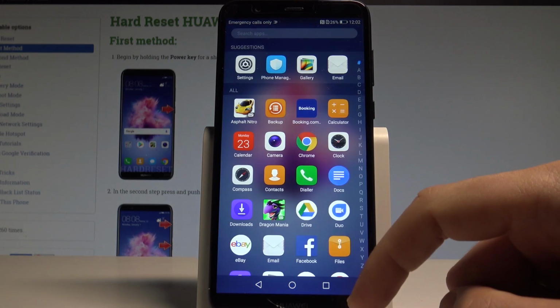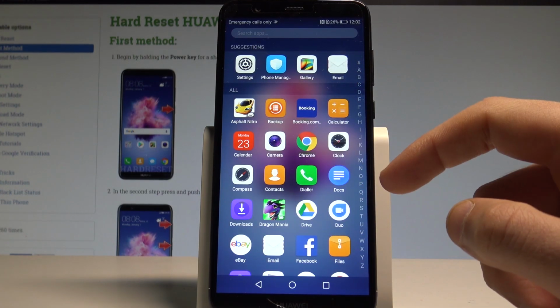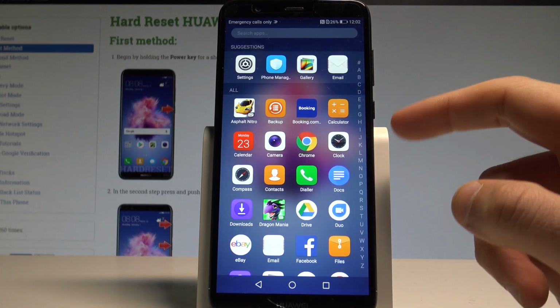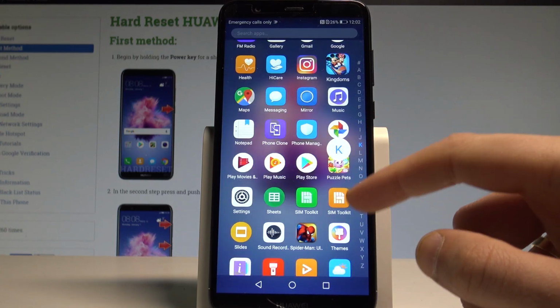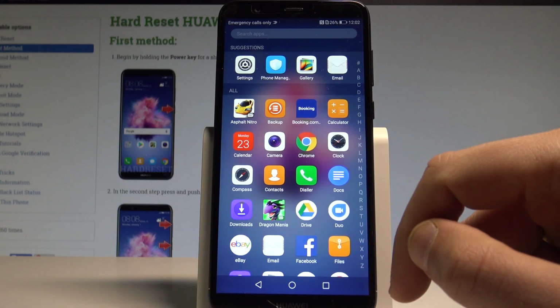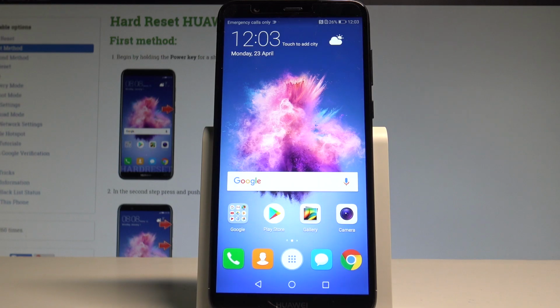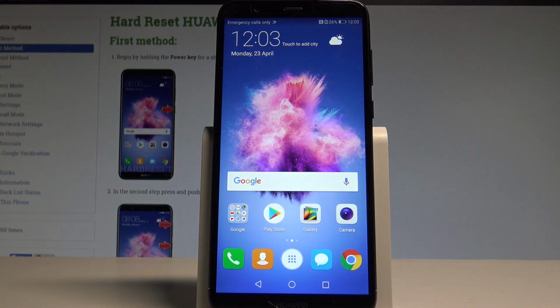Let's tap apps icon, and here you've got all apps customized and organized in the alphabetic way. So here you can use your alphabet right here. You may also use the search apps or suggestions. That's it, everything is right here. So let's go next, and let me show you my favorite built-in apps in HUAWEI P Smart.